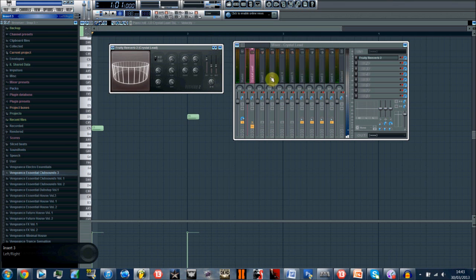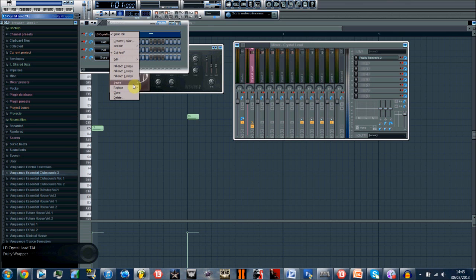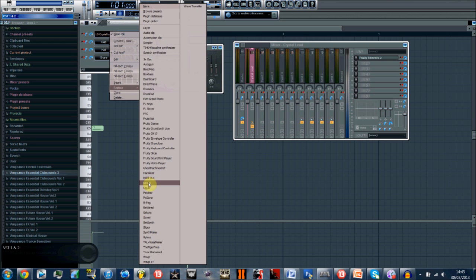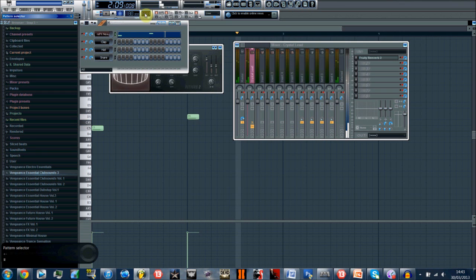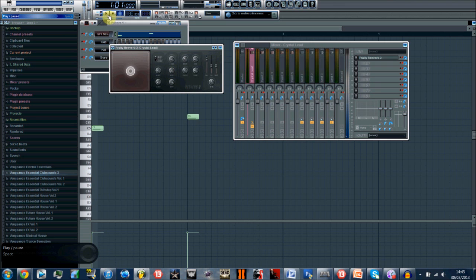Again, with the reverb already on the crystal lead, it doesn't sound like it makes a difference, but if you do that on an instrument which doesn't have a reverb already, actually I should probably do that. Just use the default of Nexus. I don't like that sound, I really don't. You can hear the echo, but if you lower it, sorry about that, it has less.